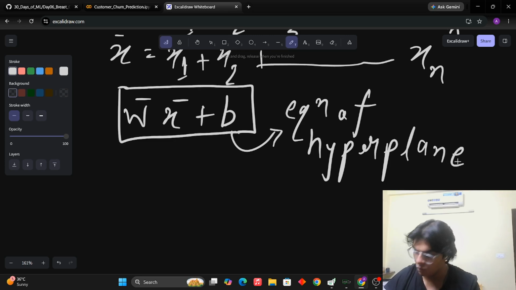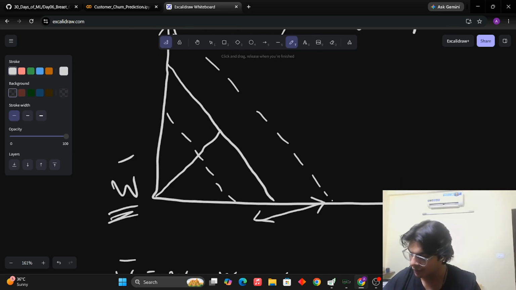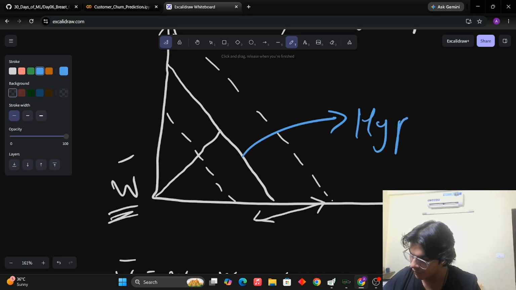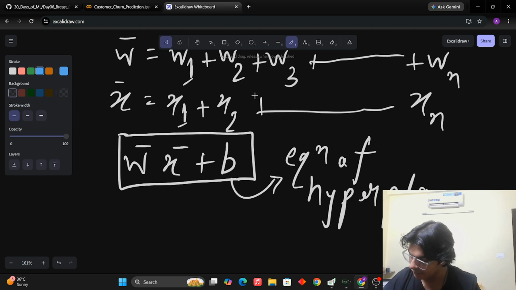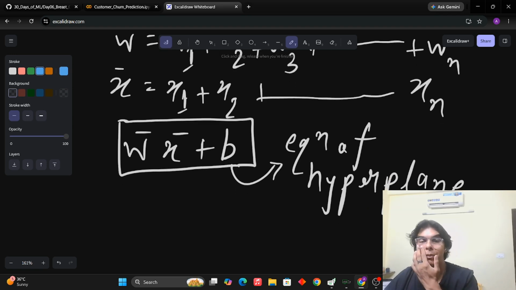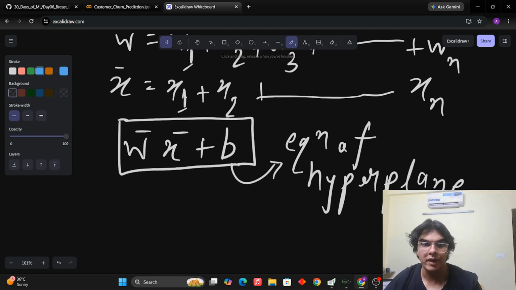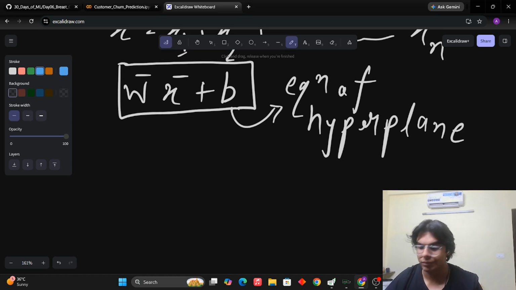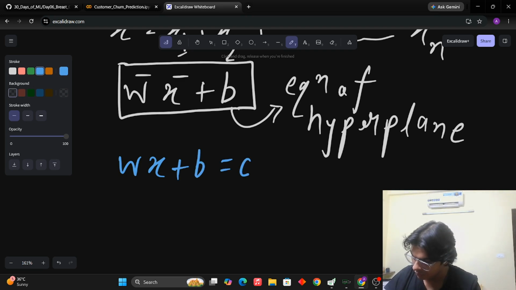So the hyperplane that we drew right here, let me change the color quickly. This line that we drew right here is the hyperplane, as we know. If we want to find the equation of this line, it's going to be nothing but Wx plus b that we have found right here. This is the equation of the hyperplane, basic coordinate geometry. Now, very important. If I write it like this, Wx plus b is equal to 0.